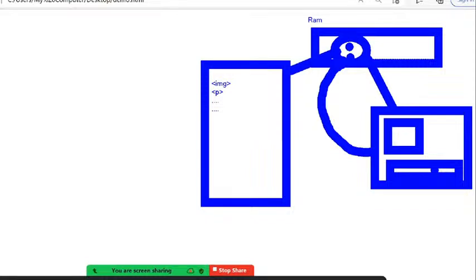So here React comes with a new concept, that is the virtual DOM concept. What is the benefit of this virtual DOM? I will discuss with you. So this is the real DOM and this is the virtual DOM. Virtual DOM acts as an intermediate layer between the real DOM and the browser.